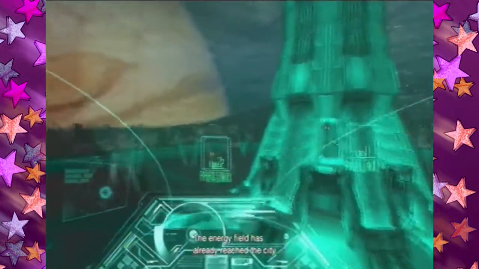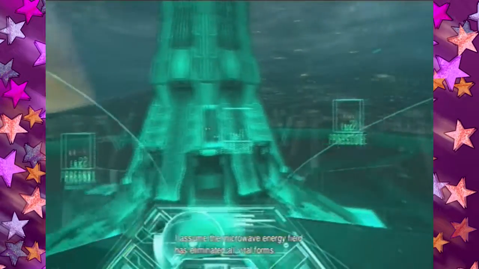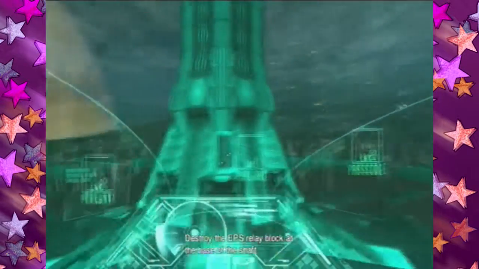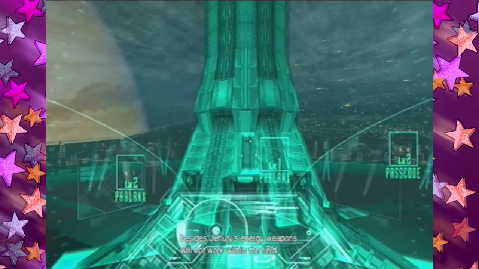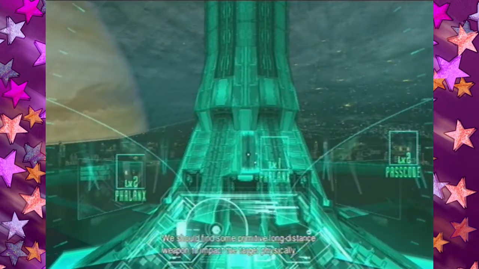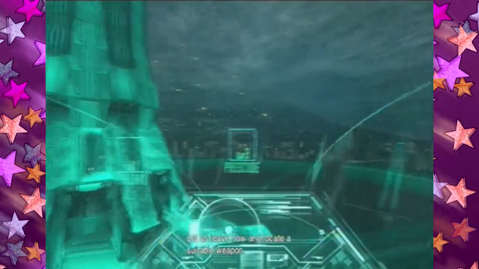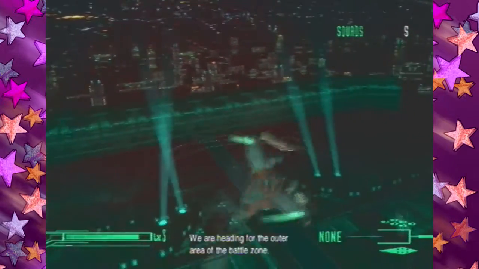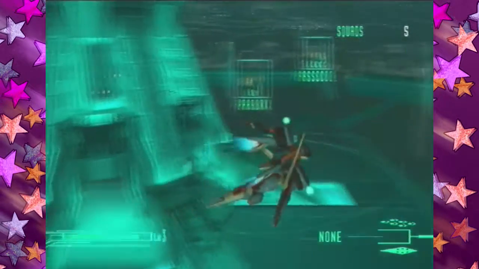The energy field has already reached the city. No sign of vital activity in this block. Good. I assume the microwave energy field has eliminated all vital forms. Ooh. It's awful. So, what do you suggest? Destroy the EPS relay block at the base of the shaft. You mean I shoot from here? Yes, but it is a long shot. Besides, Jehuti's energy weapons will not work within the field. We should find some primitive long-distance weapon to impact the target physically. Where can we find such a weapon? We have confirmed the conditions at the target. Let us leave now and locate a suitable weapon. A suitable weapon? Like what? We are heading for the outer area of the battle zone. Well, you're saying that I have to go to the outer area of the battle zone, right?